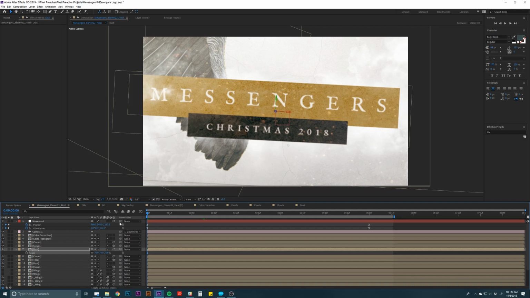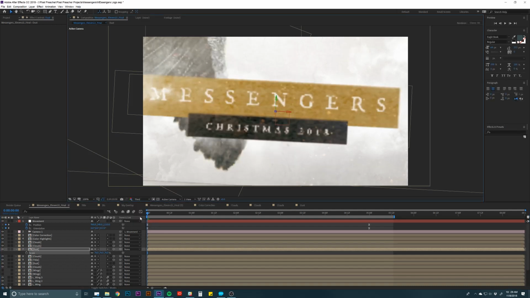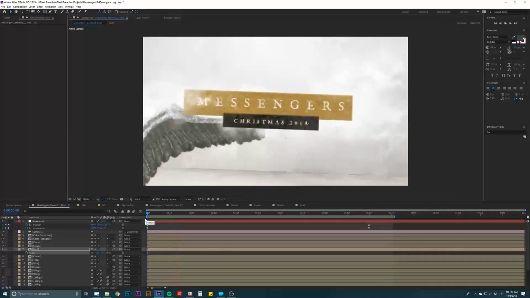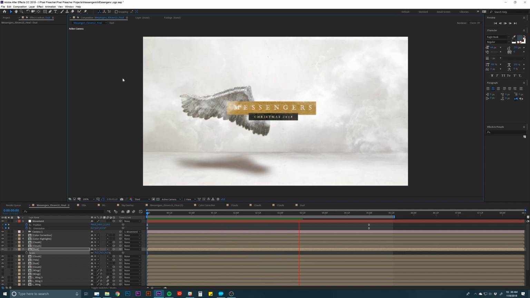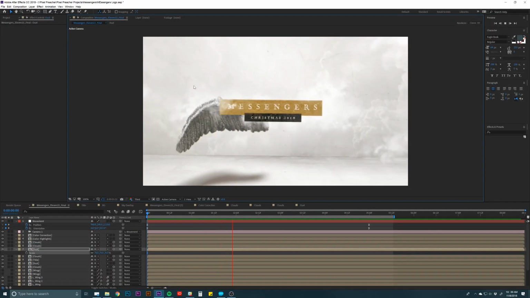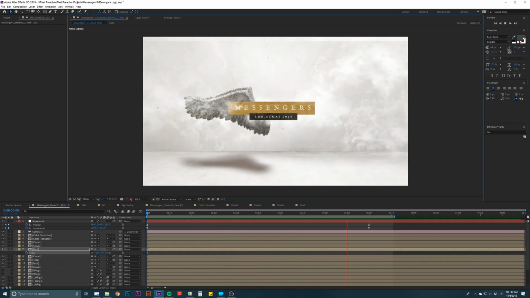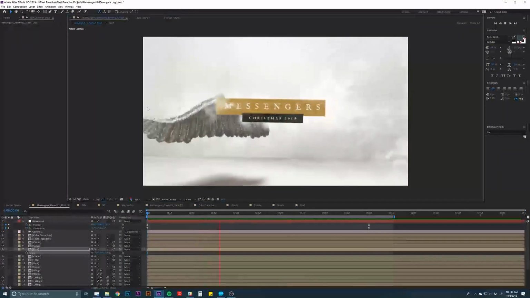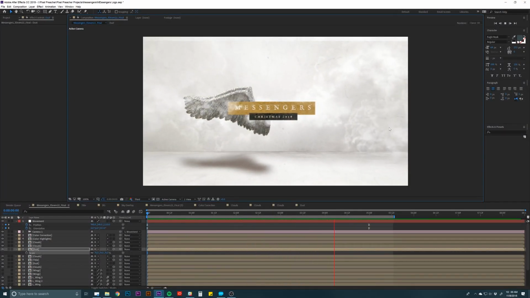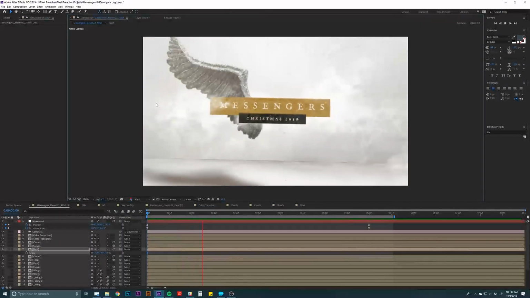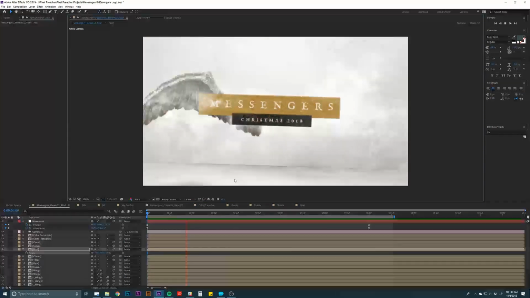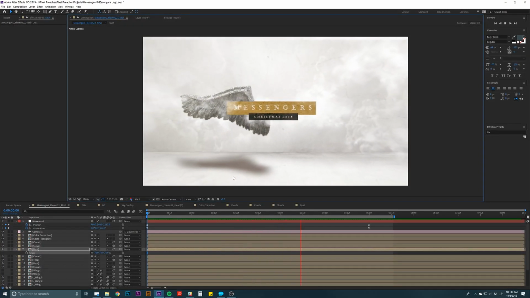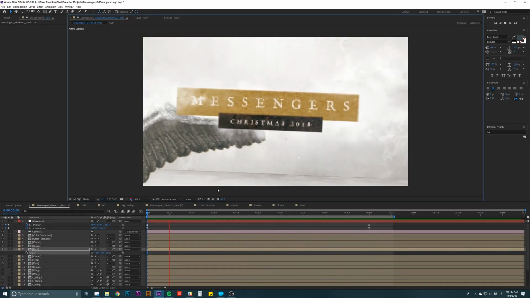I don't want to do it in full. We'll do a third. So you can see there the particles are moving in 3D space. We have these clouds right here, which looks pretty cool. And I'll probably have these maybe drift a little to the left with just a position keyframe. And hopefully the animation on those will work. So that adds a lot of depth. It's really cool. My shadow is probably a little too blurry. I need to fine tune that some. Squish it down a little more. I don't think it would be quite as soft, but okay. So this looks pretty cool.